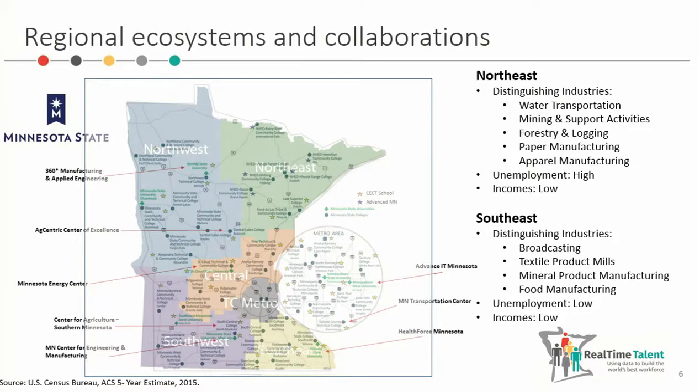I've overlaid Minnesota State. This is our statewide system that offers both 2-year and 4-year degrees and is located in lots and lots of places around the state. And that's really key for us because when we're doing our work, we're getting employers and educators and government and chambers and all sorts of other folks together at the table to help solve problems and create opportunity within those geographies.